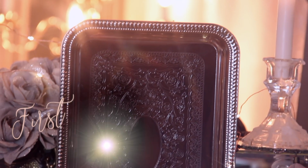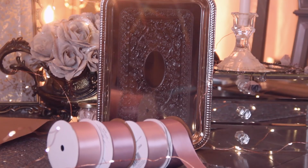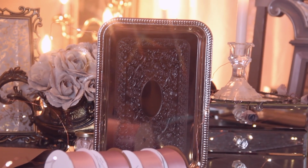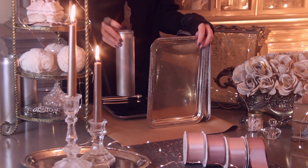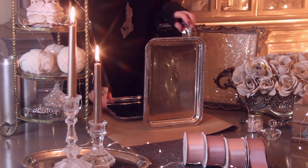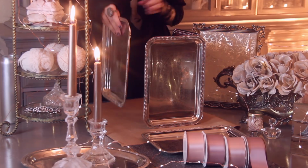For the first project, you will need 4 of these metal trays. In this project, we will create a very unique flower vase. First, you want to gather all 4 trays, and you want to keep them standing in a cube shape. Make sure to add something inside so it has a point of support.